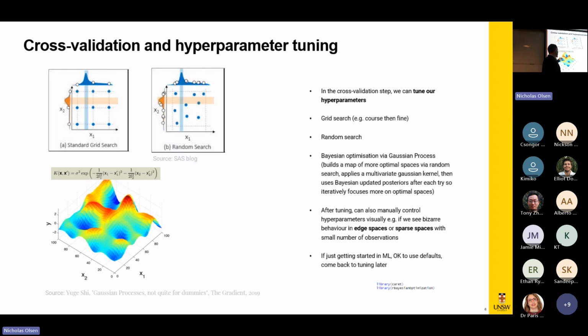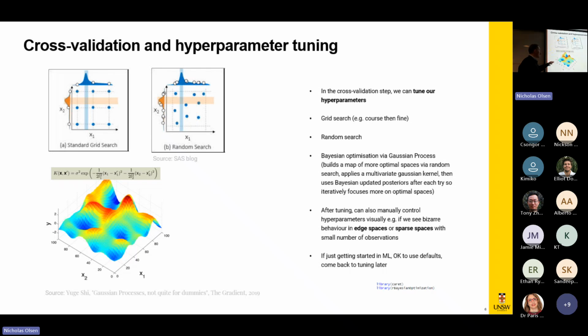It starts with randomly testing in the first spot, and then it uses a Bayesian updating approach where it will create a map of areas which have lower error, for example. So maybe these blue points here, and then it applies a Gaussian kernel in multivariate space. Over time, what it'll do is spend more and more time on these local minima.